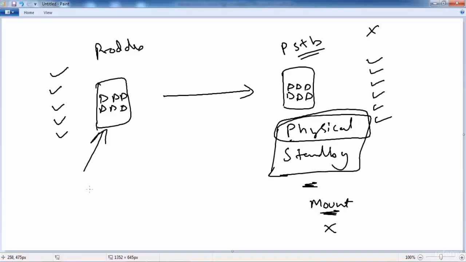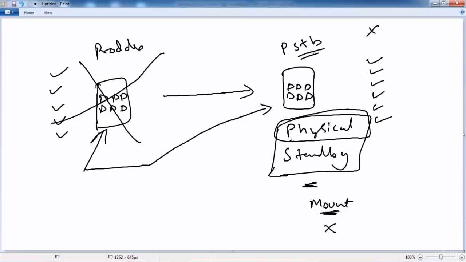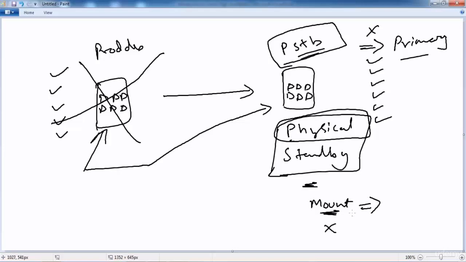let's say clients are connected to production DB and something happens to the production site. You need to switch clients from the production site to your DR site. When you switch, you have to change the role of your database from physical standby to primary. When you change the role, it means you have to open your database. Physical standby will always be in mount stage, but to allow users to query or perform operations, you need to open the DB.